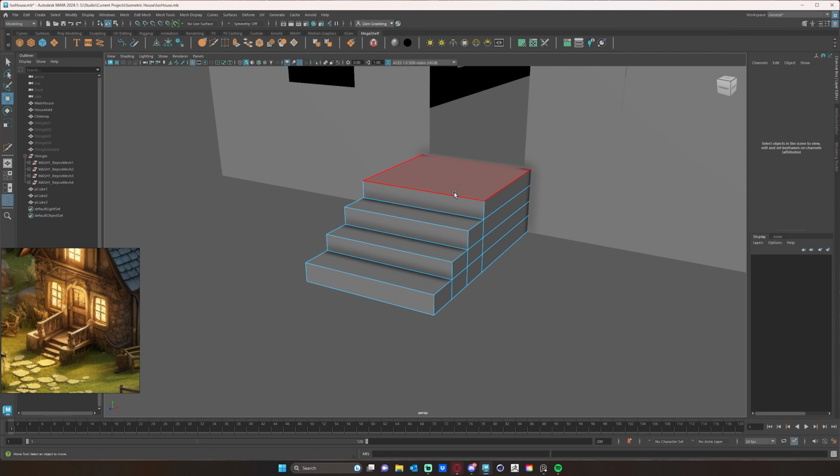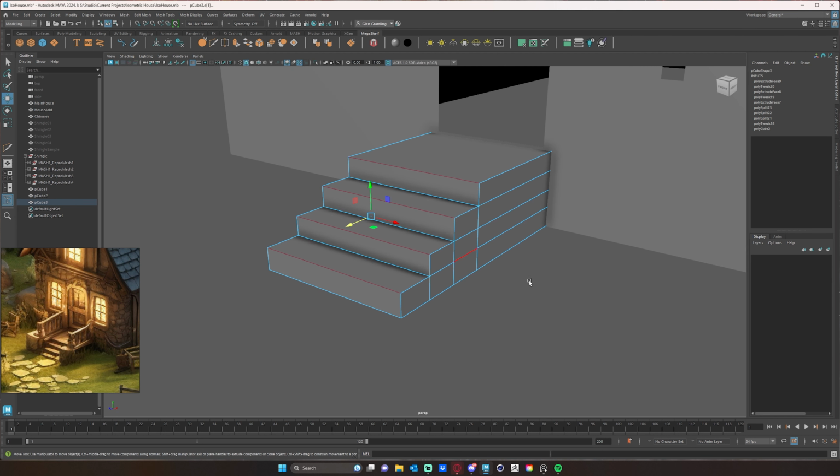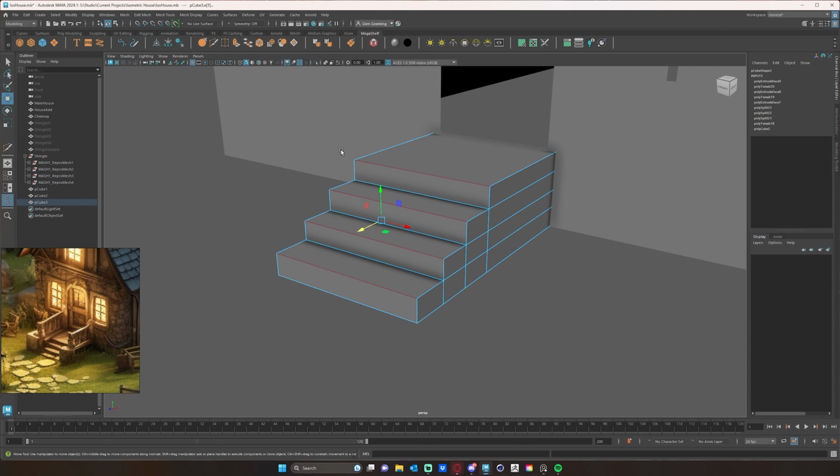And then for these bevels, I'm just going to bevel these guys right here. I want to keep these as kind of a sharp angle, so I don't necessarily want to bevel these. And when that happens, we're going to create some n-gons. So I'll quickly show you how we can fix those n-gons.